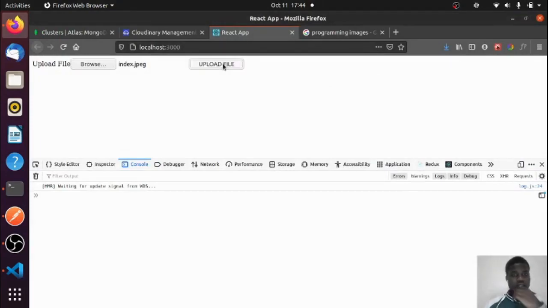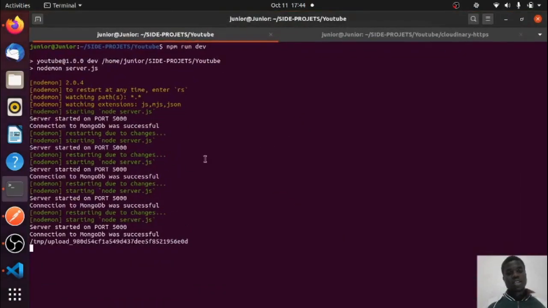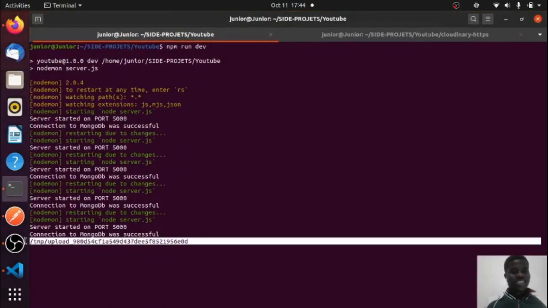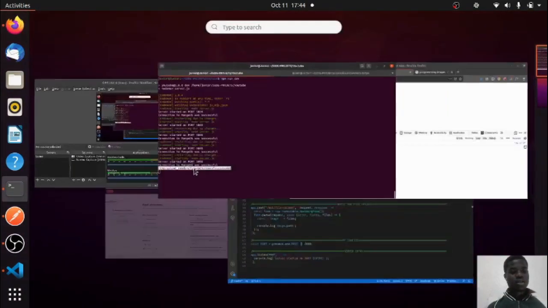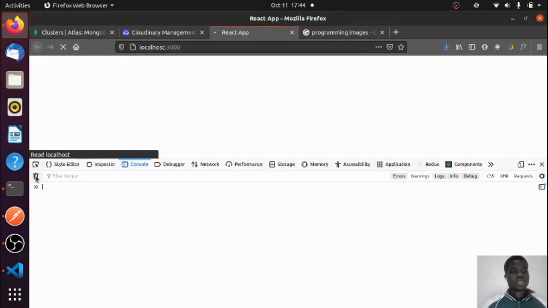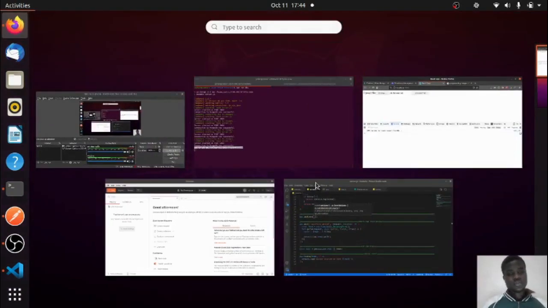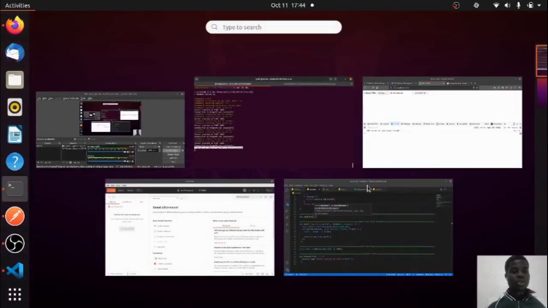Let's see the response that we get from the server. Oh yeah, we're not returning anything, it will just log out. So here's the file that we wanted, this is the path that we want. We're not going to get any response because we didn't return any response. Makes sense. But now we have that file path that we want to upload on Cloudinary.